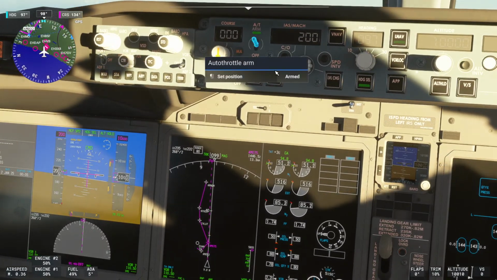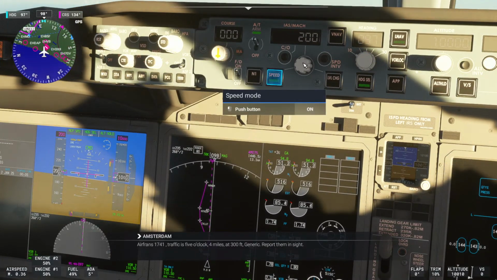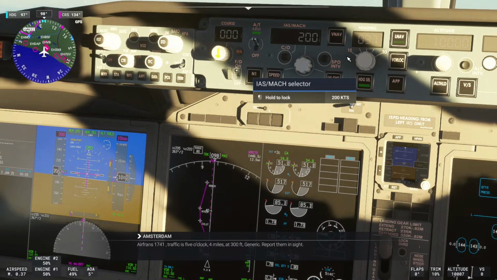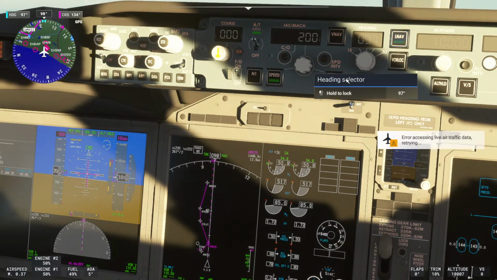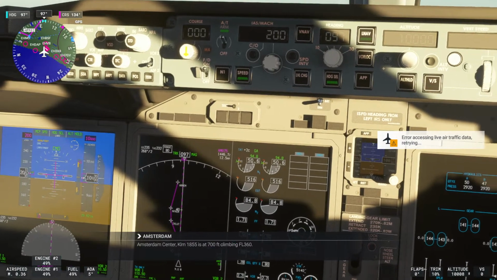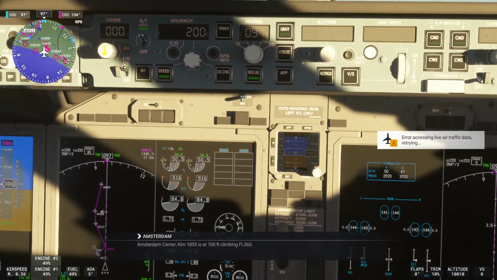So the autopilot has been switched on. It's set to the speedometer, which is this one, which we can adjust using this button over here. You can see that the LNAV mode is active. Level change, we don't need it because we're on the correct altitude already. But what are the other options which you can use?